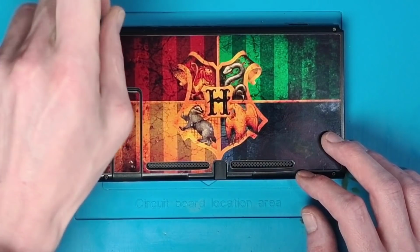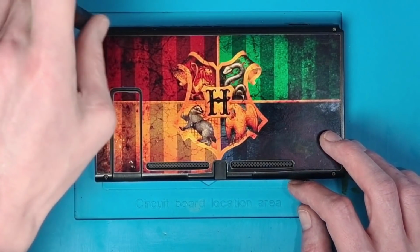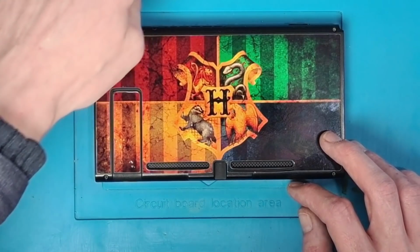I didn't actually notice that to start with. I should have inspected it beforehand. Makes you look a little bit silly, but never mind.